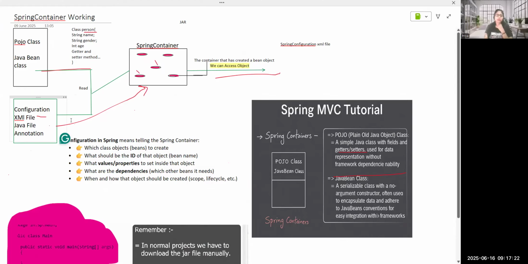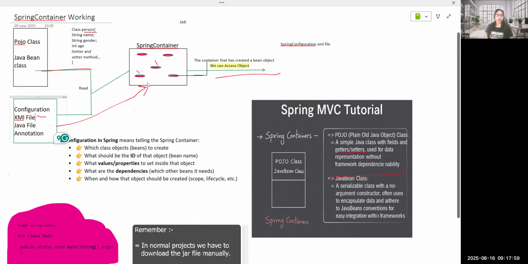Because configuration gives instructions to the Spring container, like which class objects we have to create and access. So basically configuration is just like instructions to the Spring container. Don't panic, we will do coding and implement it, and at that time I think everything will be clear.